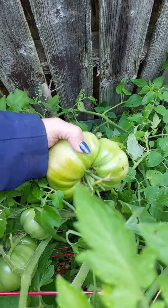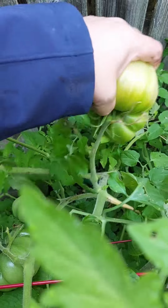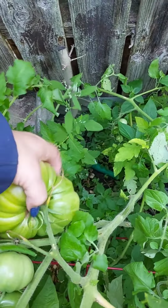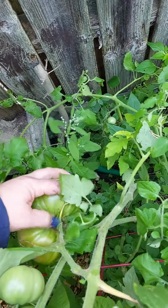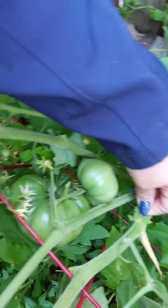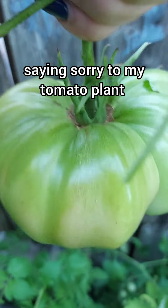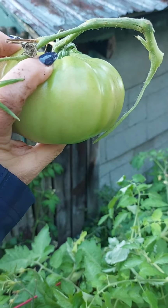Just the girth of it alone. You can see it's already started to change color. It's got some pinkish white here. And it is one that's doubled, but I don't care about that. Okay, I'm gonna snap off this branch right here. That one's pretty big too, right here. This one is even bigger, and this one is coming off. Now, I'm so sorry. There we go. So there you go. My largest tomato in my garden.